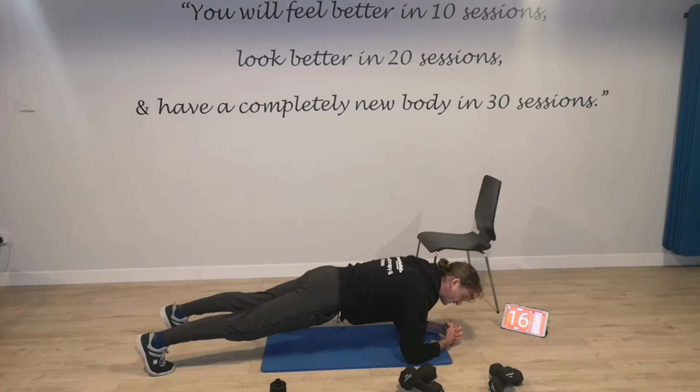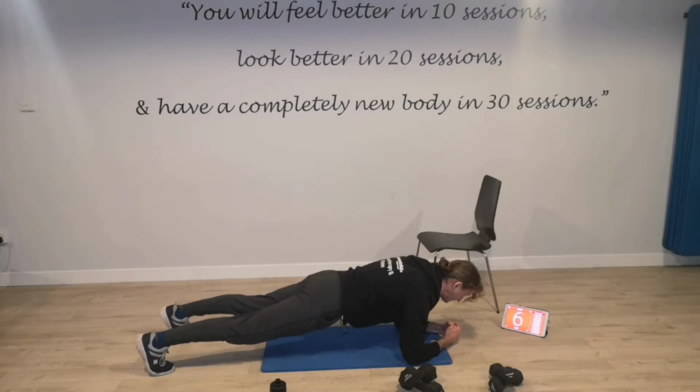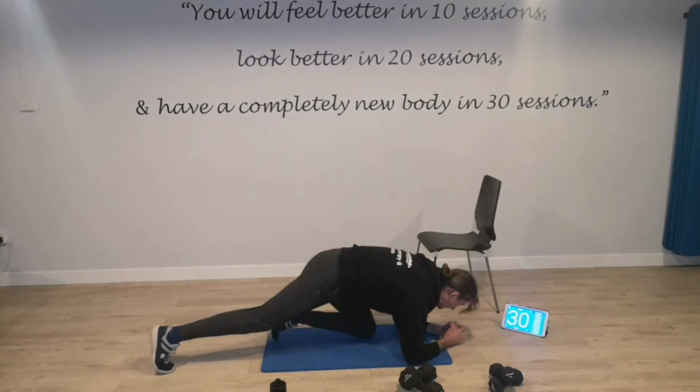Keep that tummy tight, shoulders tucked back and down. Breathing through. So you'll be doing lots of planking today. Keep that tummy tight. Okay, rest.